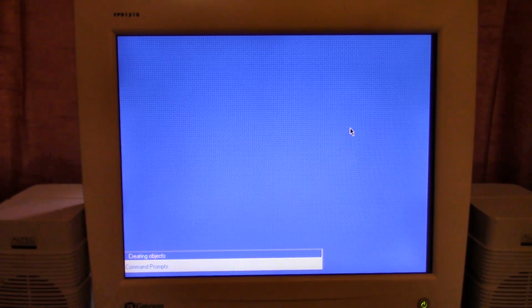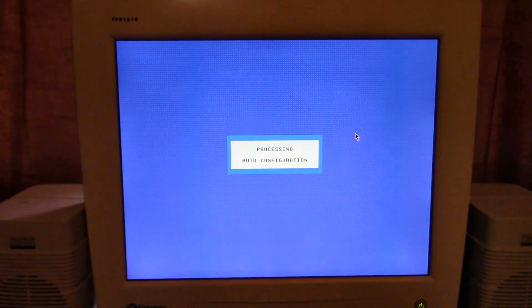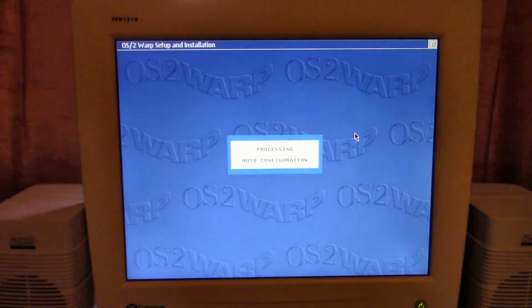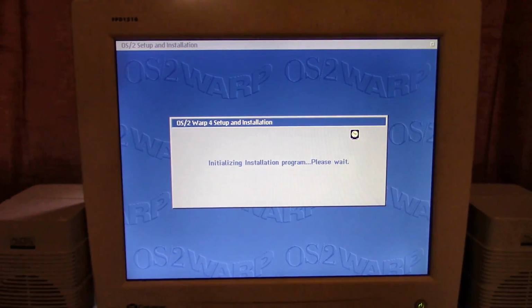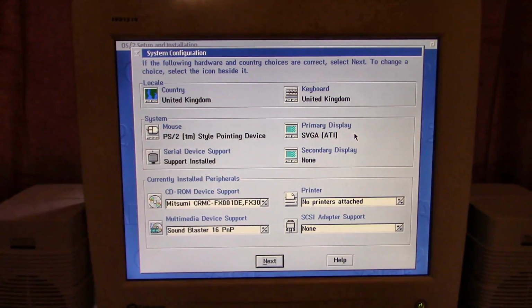It's creating objects and all kinds of good stuff there. We'll adjust the monitor there. All right, this is looking pretty good. All right. The following hardware and country choices are correct. Select next. Okay.